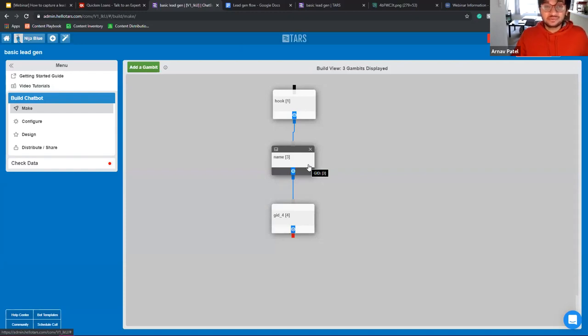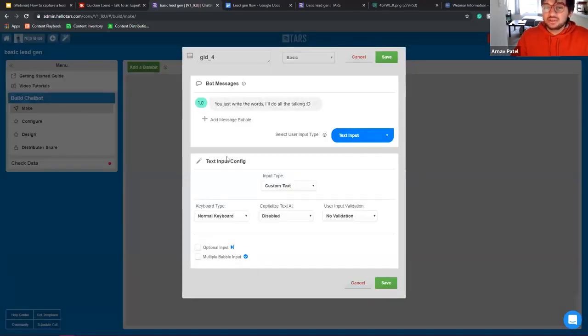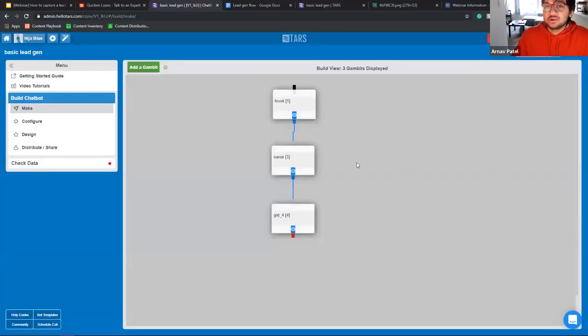We found in our customers' accounts that when people ask for email ID right at the beginning, or they ask for contact info right at the beginning of the conversation, people don't want to fill it out. They don't want to continue with the conversation because they're under the impression that all you want is their email ID so that you can start spamming them. All you want is their phone number so that you can start spamming them with calls. So what you really want to do is offer the prospects some amount of value. So make them feel like they've got something from the conversation before asking them for that email ID or that phone number.